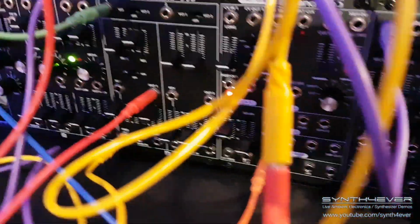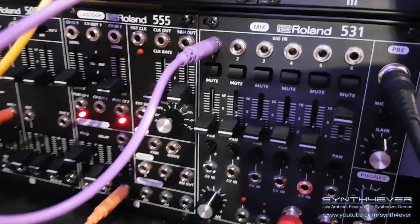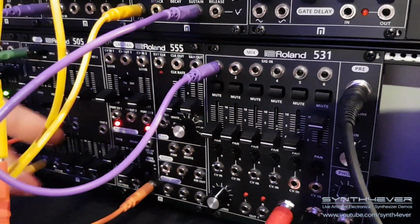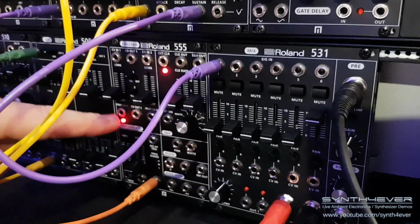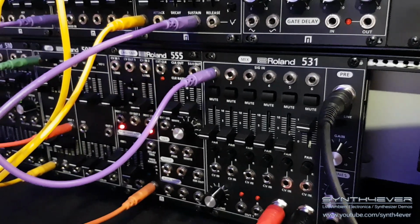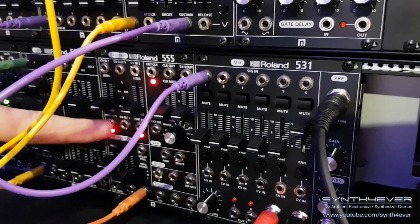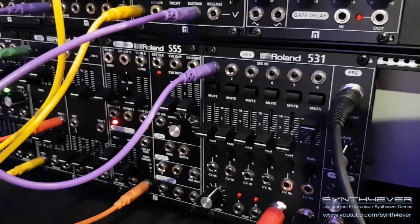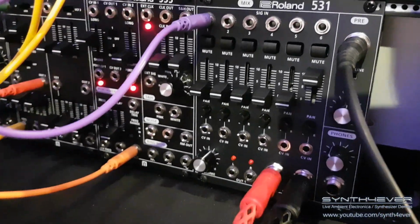Very nice. Yeah, and this guy, the 555, is pretty much a suite of utilities. This is one of my favorites, I've got to say, because you get 2 portamento circuits that are CV controllable, and you have on and off switches. Again, awesome for playing live. So you've got a sequence going into there. You can add portamento, you can also add portamento with control voltage, and then turn it on and off as you'd like, so you don't have to set it where you like it. Turn it on and off when you want.